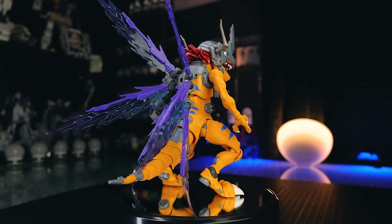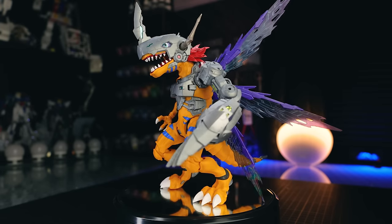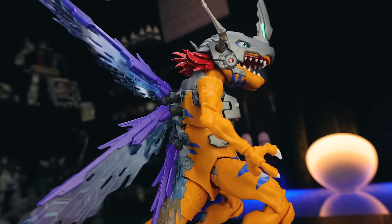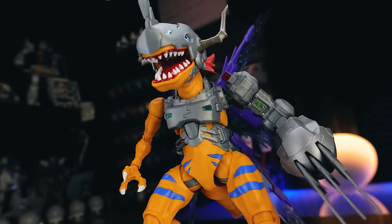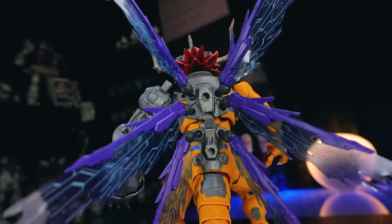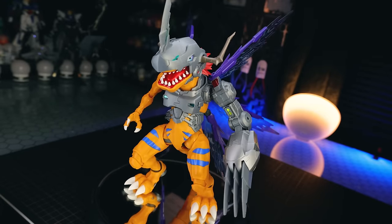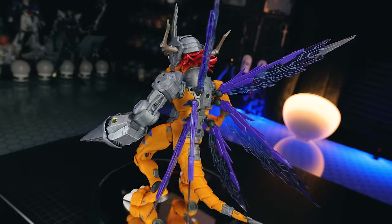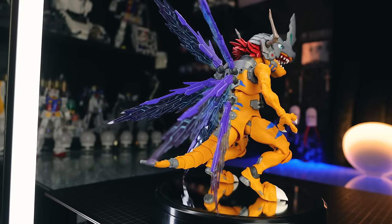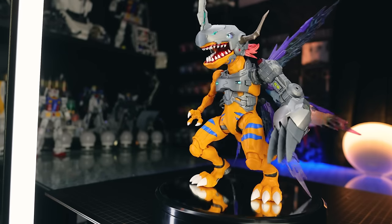There's that full 360-degree spin so you can see absolutely every aspect of this for yourself. I have to say I am so impressed by what Bandai has done here. Each of these Digimon kits are just getting better and better. Thinking back to the original couple, they kind of seem like hollow, featureless kits compared to what we're seeing here. This is nice, fairly sizable, and the detailing just looks so, so good. You almost wouldn't even notice that this is a model kit — it almost has a figure kind of look to it, but without the associated cost of being a figure. And if you wanted it to look even better, of course, you can always paint it whatever color you want.